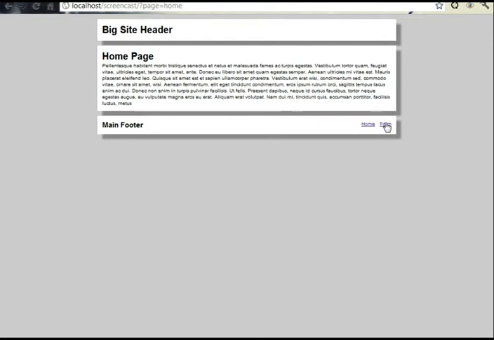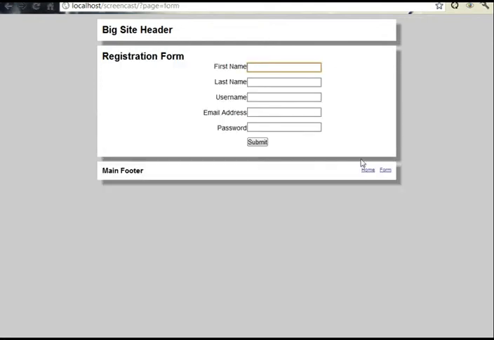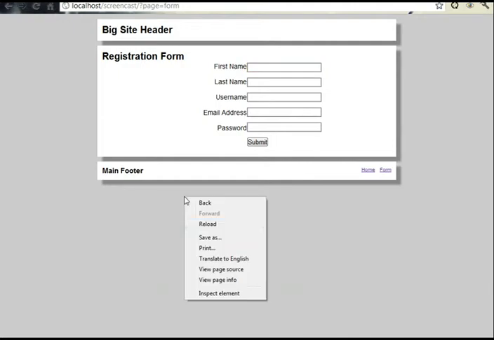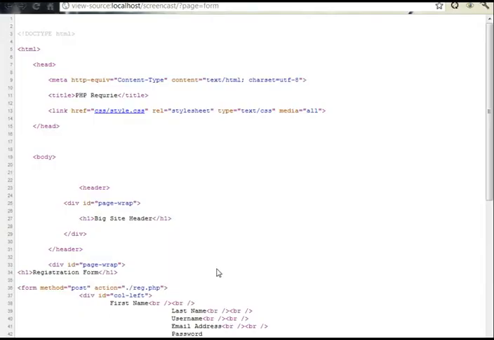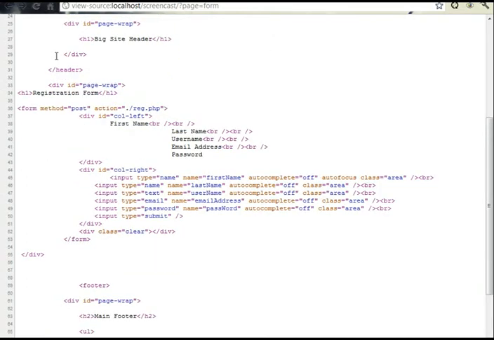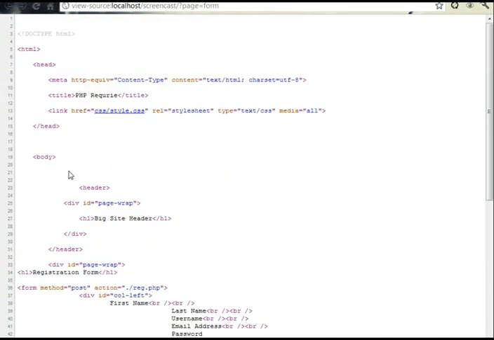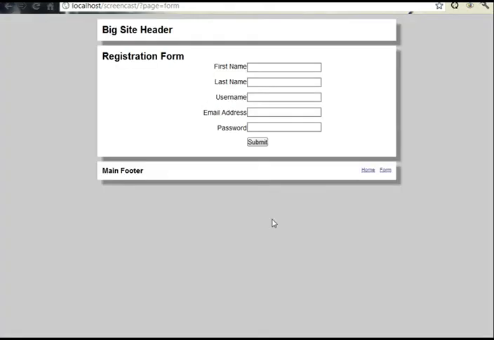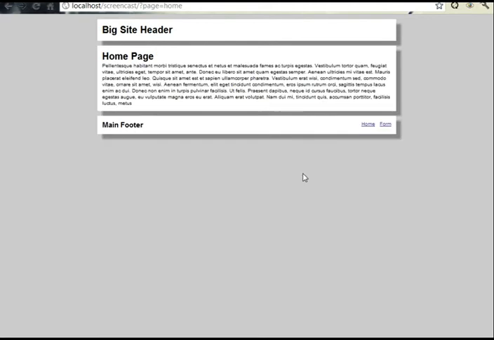It exists in separate pages, but then it's been loaded and displayed as one. If we view the source now, there's nothing in there that would tell someone that it's been loaded somewhere else, apart from there's obviously little bits of gaps, but that's nothing. So that is how to work modularly with PHP.